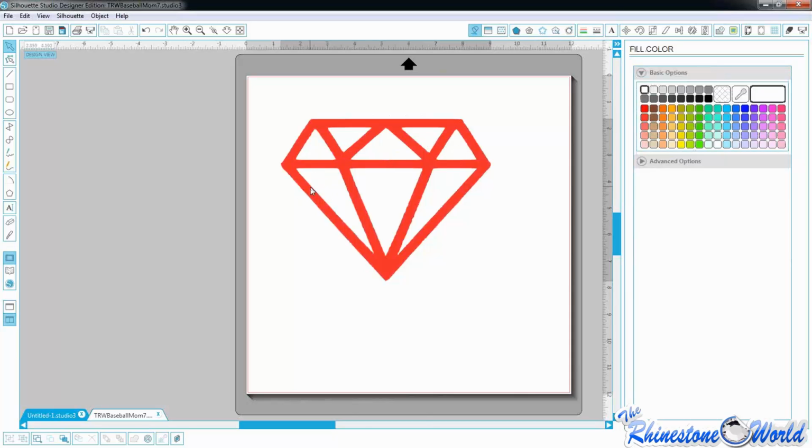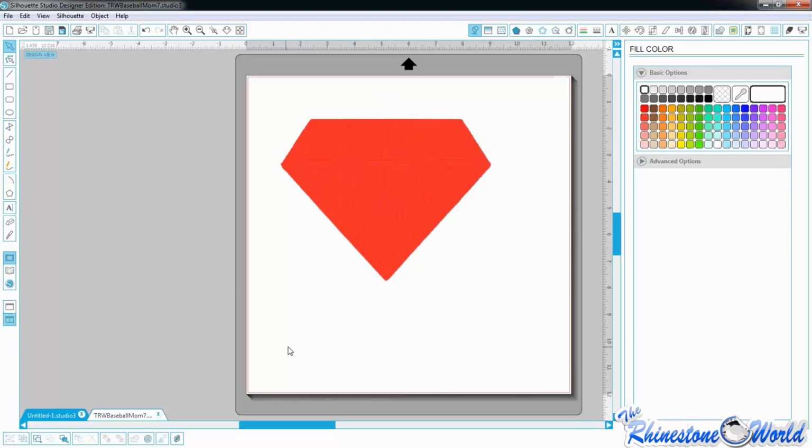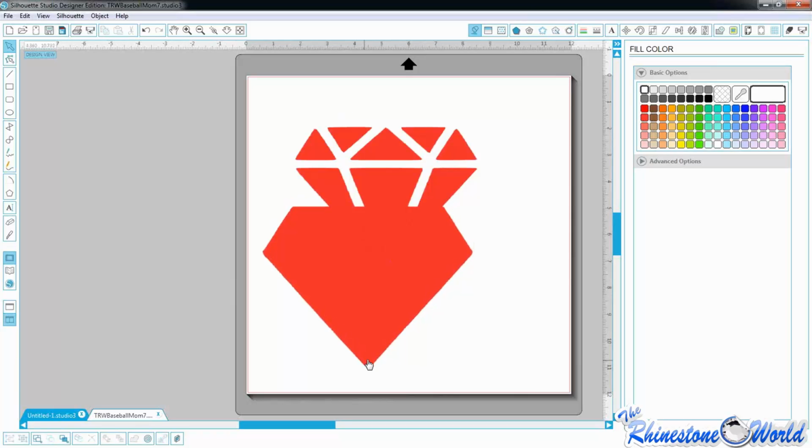But watch what happens if I right-click and release compound. Bam. So now those are all objects. Notice how I have all these different boxes here. I got a box there, box there. That tells me those are all different objects. Right now it doesn't seem like much, but if I did move the triangle or the diamond, notice how I have my diamonds on the back here.